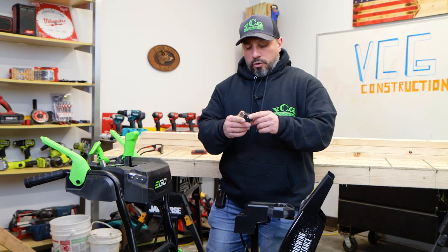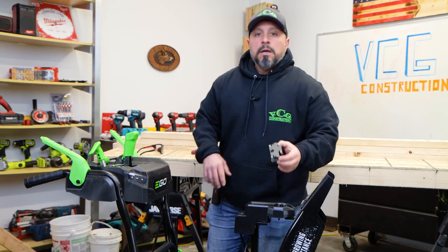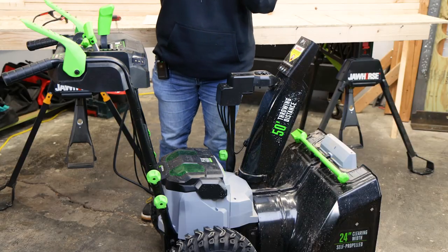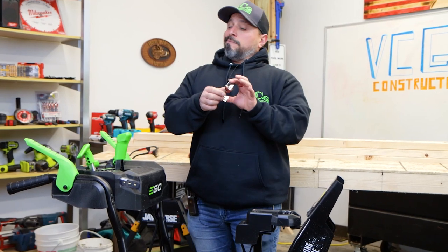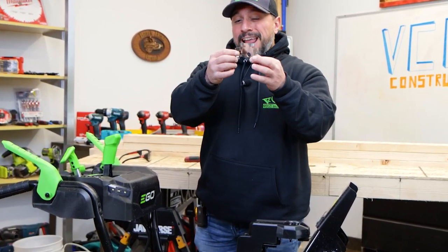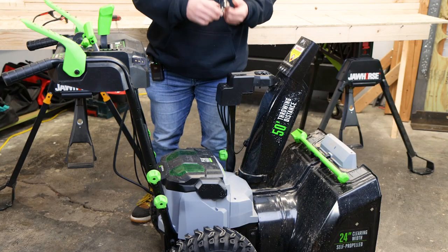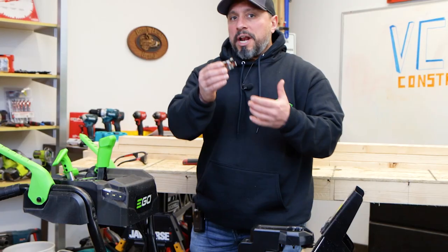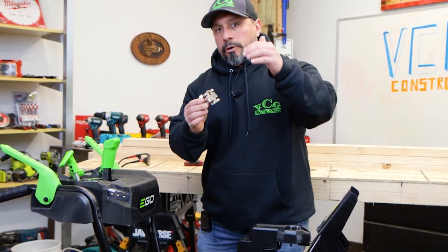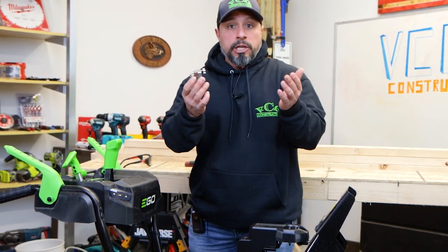Now, what we're gonna do is show you how to install this. It's fairly simple and easy. I wanted to get you some good footage of it though so you can see what you got to do. Imagine this simple piece easily fixes this Ego snowblower. Here's my only question. This inexpensive stamped piece of metal, how come it wasn't on the original unit? Why do you have to call in for it? I'm sure moving forward, all the units that are going to be shipped out will probably include it now.